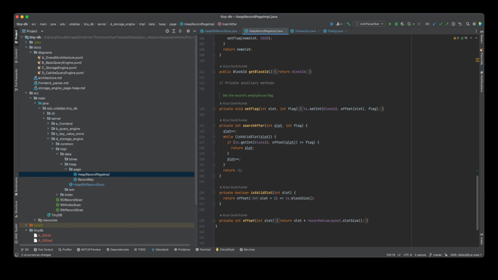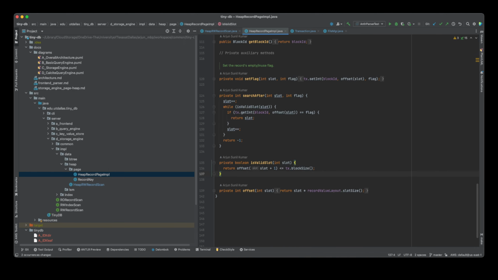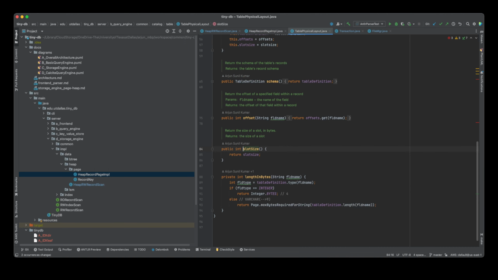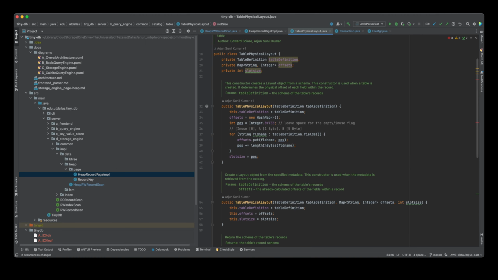Okay, so I think search after is also fine, and if it's a valid slot, basically we are checking whether the block size is crossed or not, and then for the offset, we capture the record values layout slot size. This slot size is the total size of all the items within the table record.